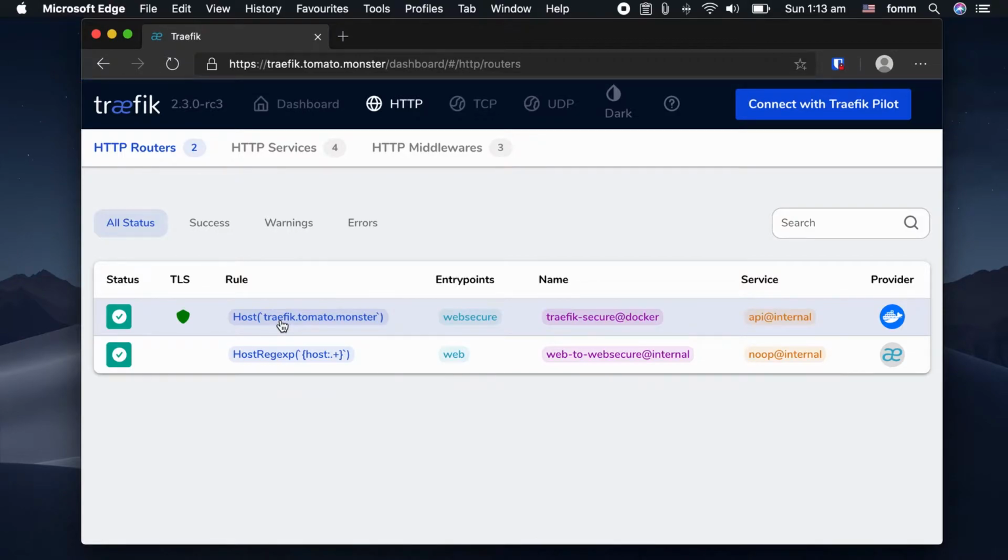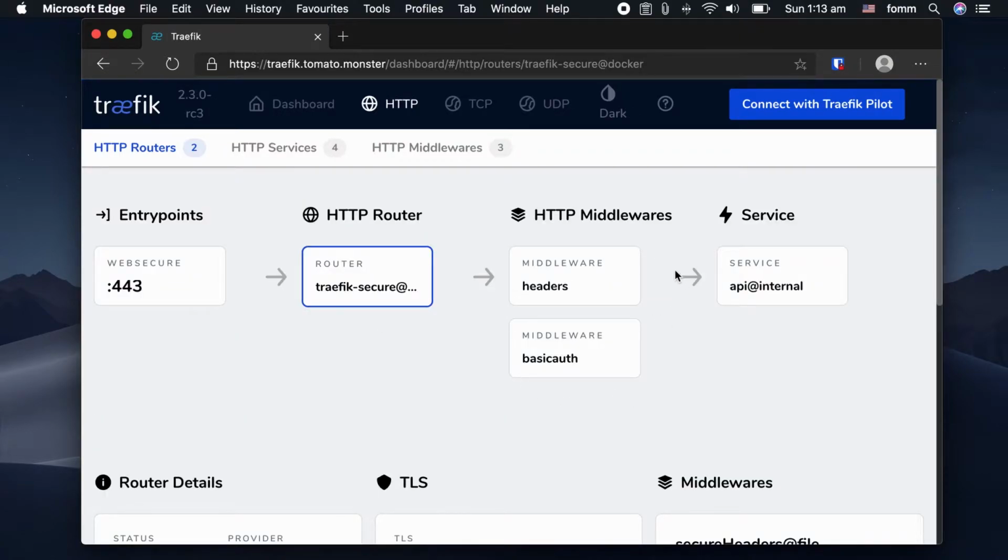And when Traefik receives that request, it will direct or route your client to the backend services, which we assign specifically to this hostname. And it will also apply whatever middlewares we are using to secure the requests. As you have seen before, I need to enter the username, admin, and password, which is the basic auth middleware.